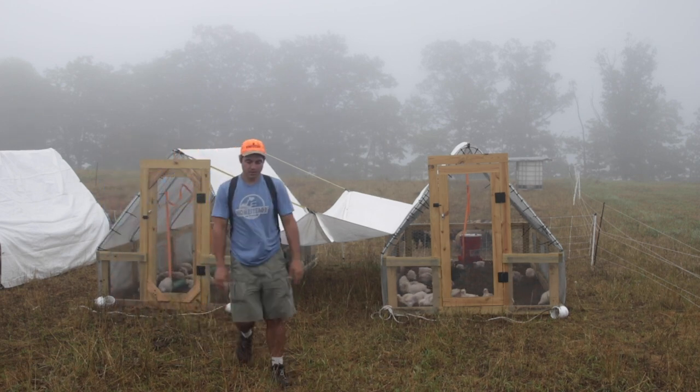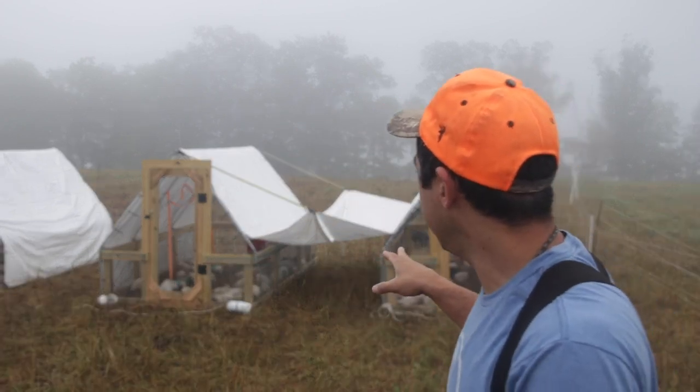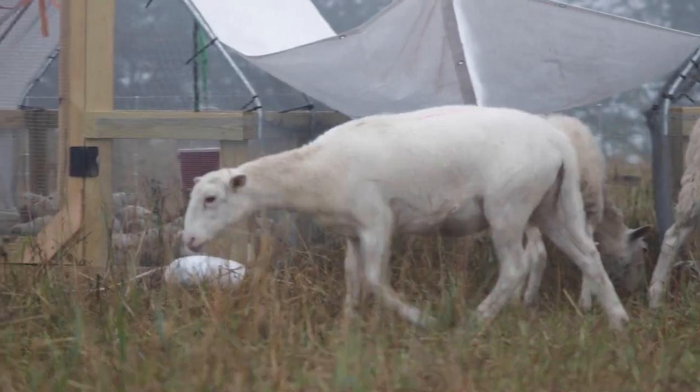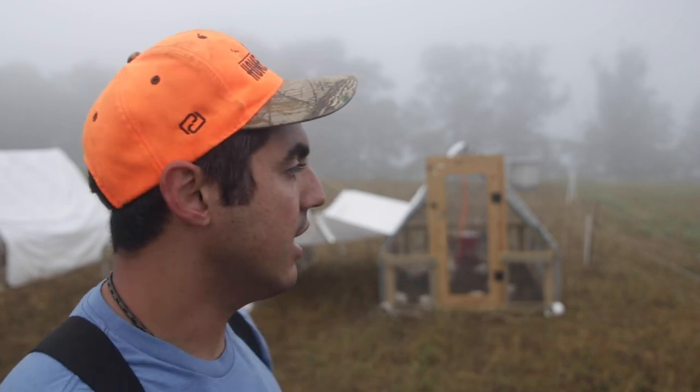That's what's supposed to happen — it closes behind you like that. You'll also notice I have these tarps bungeed together on both sides. That's to give my sheep a little shade spot because it's wide open sun up here. Another great mod — take the side flaps, hook them together, and now you have a little shade structure for your sheep if you're running sheep with your chicken tractors. I'm going to do a video soon about mods to chicken tractors.